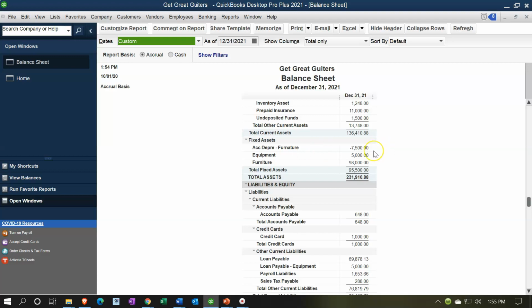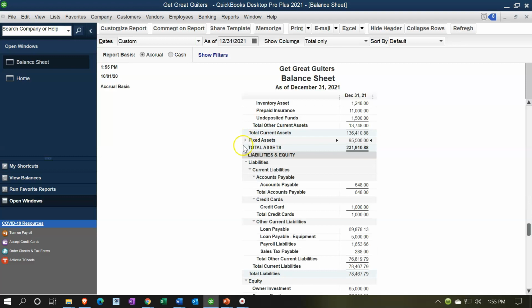So notice there's a couple ways we can think about this. One is we can have the detailed accounts here, and then when we think about reporting them or showing them, we might want to collapse this. And so we could say, hey, this is the net fixed assets that we can show. However, I'm going to undo this.